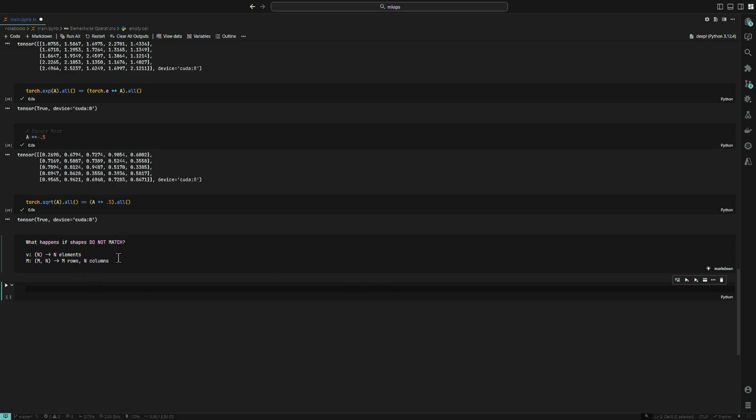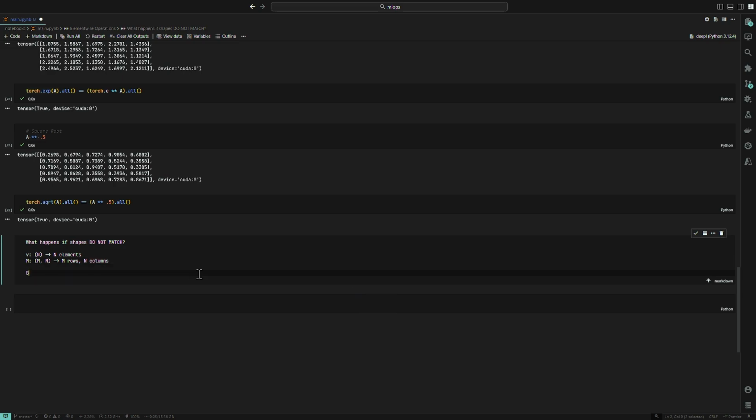In this case, something called broadcasting happens, okay? So I will be talking about that. Broadcasting is simply meaning stretching a shape in order to match the bigger shape, okay? So what we do here is we stretch a dimension that does not match with the lower dimension alongside the other one so that it matches with the other tensor. I'm probably not explaining this clearly, but I'm trying my best here.